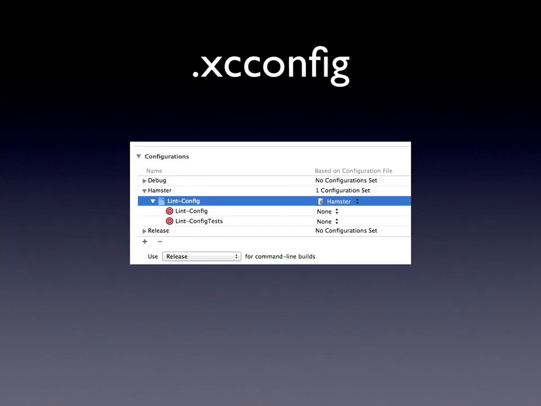Now what we can do is I clicked on the plus and added my own config file. It gives you the option, you can name it. And then that still actually doesn't give you a configuration file when you do that. This is a multi-step process. You actually have to expand the triangle, click a target, and it's only at the target level that you can actually add your xcconfig file. So I was scratching my head about that one for a little while too. I thought, I've just added the damn thing. So yeah, expand and add like that.